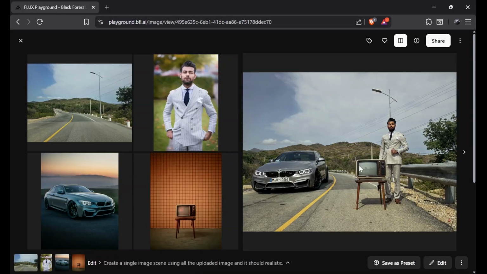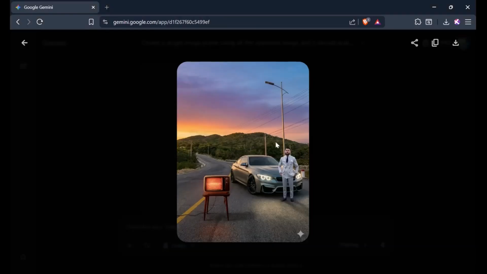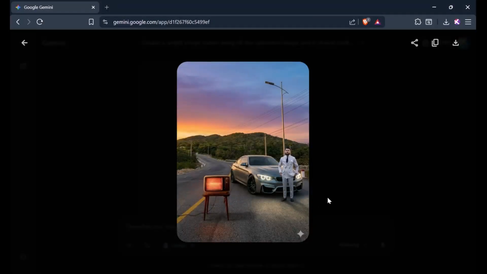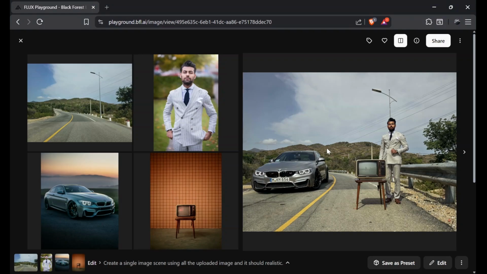Now I'm going to start the generation. So here's the generated image, and honestly I expected something better than this, but it is realistic. In fact, it is way too realistic because the facial structure and the lighting on the person's face is absolutely butchered by the AI. By the way, this was the Nano Banana Pro result, and we can all agree that Flux 2 is better than this at least. It looks like it has just cut out all the images and placed them in a single one, but I did use a shorter prompt, so I can't be complaining.